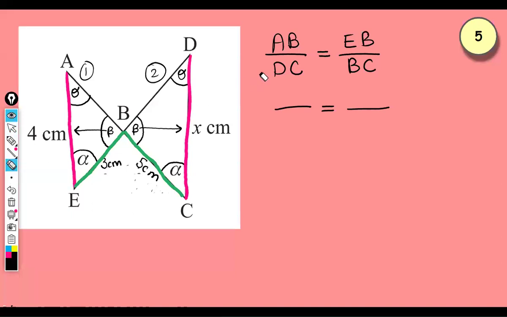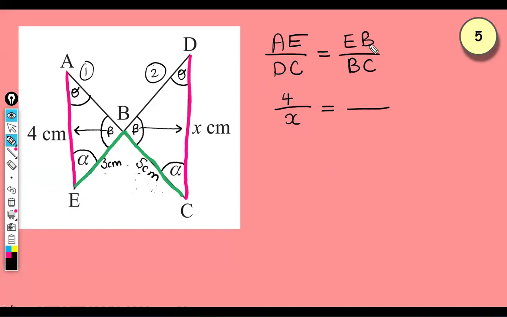Right, Latoya, correct. Isn't this pink line AE? Doesn't he correspond to DC? It's AE. I have AB by mistake. It's supposed to be AE. Right. Now I have it correct. AE is 4. Look, I have it here. The corresponding side is X. That's what the examiner wants us to find.